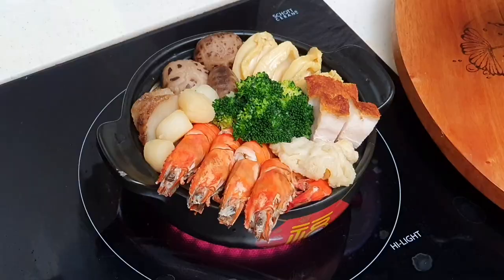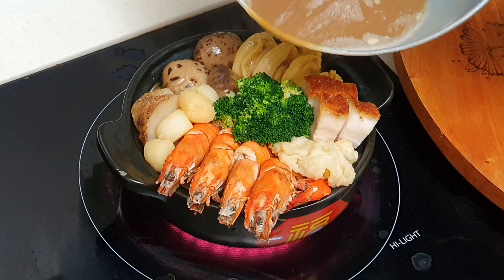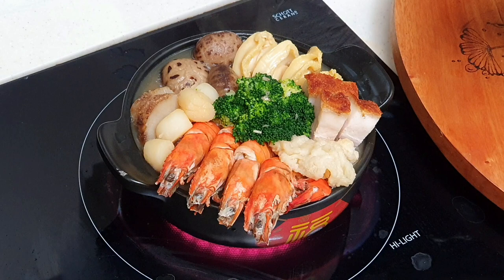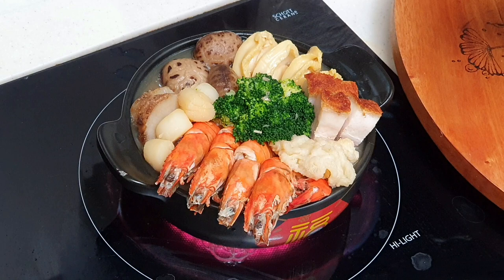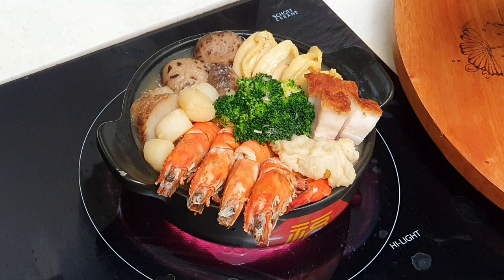Alright, after the broth is boiling, I'm going to pour it over my prosperity bowl. Okay, so remember everything inside is already fully cooked, so I can straight away eat it. You can give it a few dashes of white pepper on top. Right. Done. Super simple poon choy.